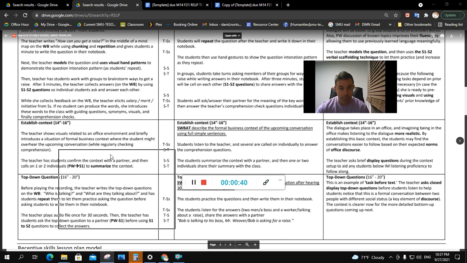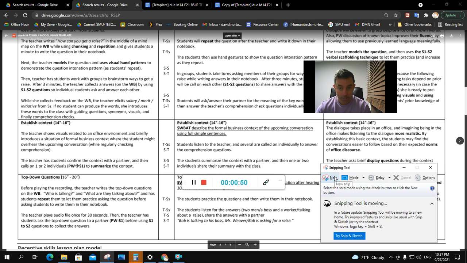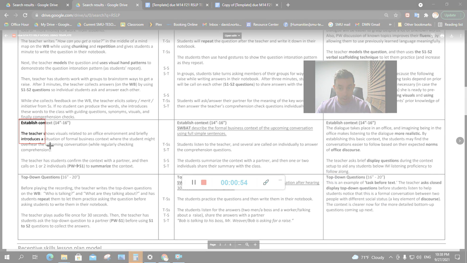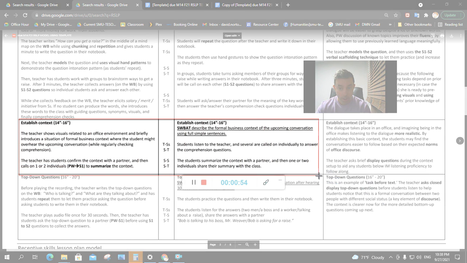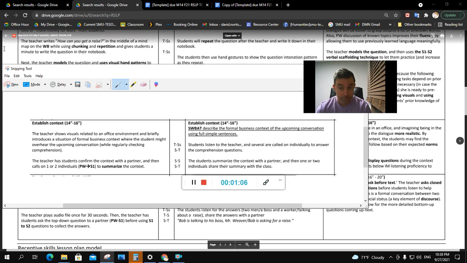So here's my snipping tool. And let's say I would like to capture that summarizing interaction for my SLA and the RSLP SLA midterm. And I click New. Boom, I've highlighted the relevant part. Sorry, I have snipped the relevant part.